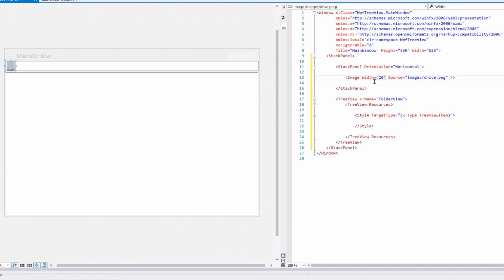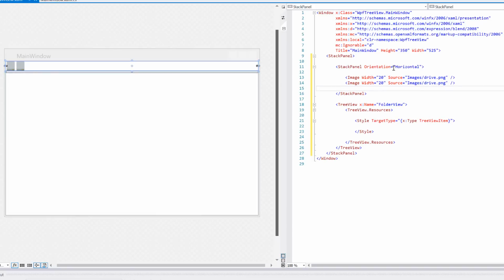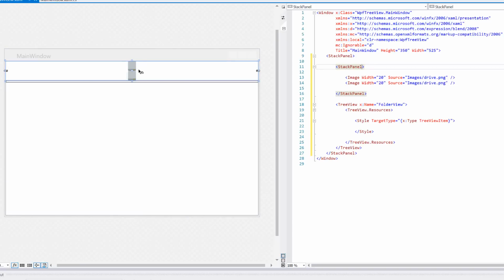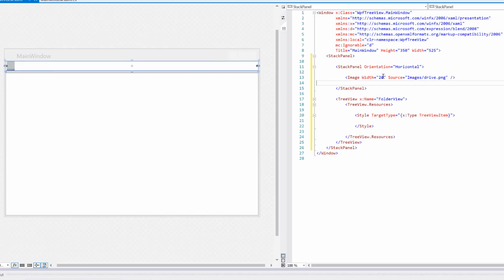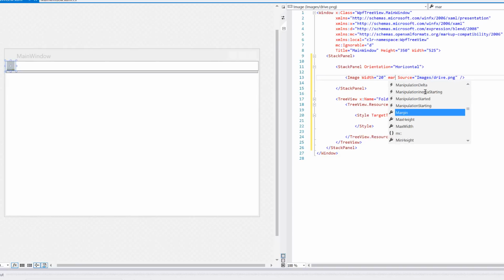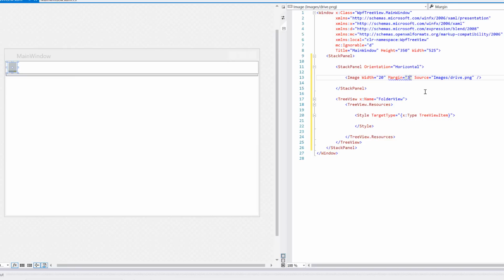That's fine. If we put multiple ones of these, and we just remove that a second, just so you can try and get an idea of what I'm showing you. See, there's no gap between these two, so when we come to stack TreeView items down, you're going to have this non-existent gap. So let's just add a margin as well. We want the margin to be all around. We'll do, say, like 3. This gives it a little bit of a gap.